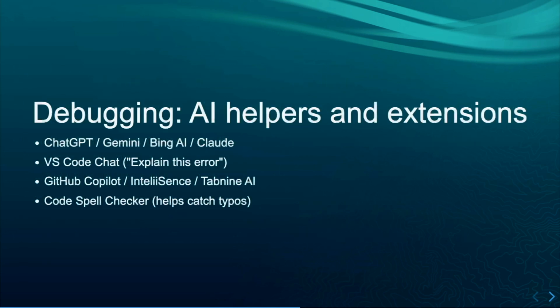Now, kind of exciting is that you're probably aware that a lot of AI-based tools are starting to come out, and this could really be used in your debugging process to speed up your process and to give you more capabilities. You might have heard of tools like ChatGPT, Gemini, Bing AI, and Claude, but the landscape is changing rapidly. In general, these tools can be used for things like explaining error messages, code completion, giving you architecture suggestions, and giving you suggestions on how to resolve a given issue.